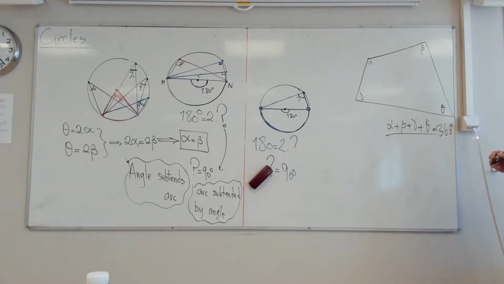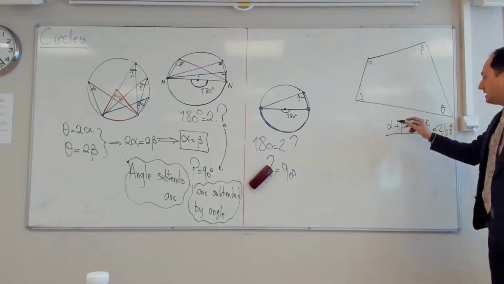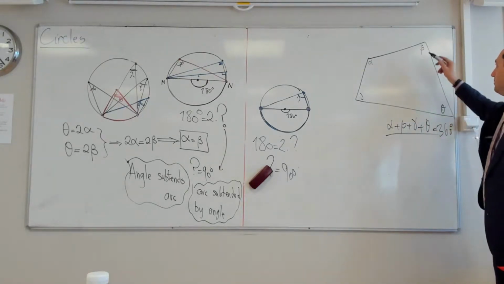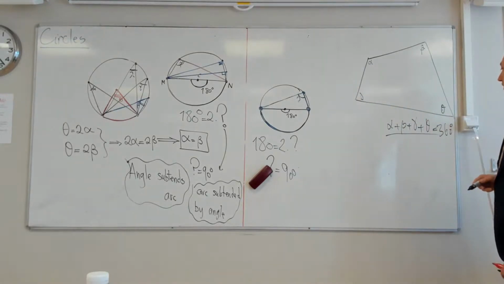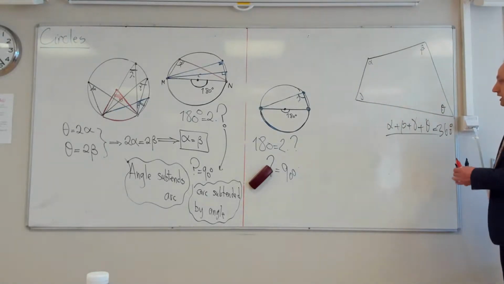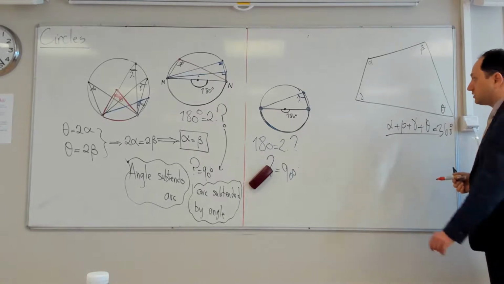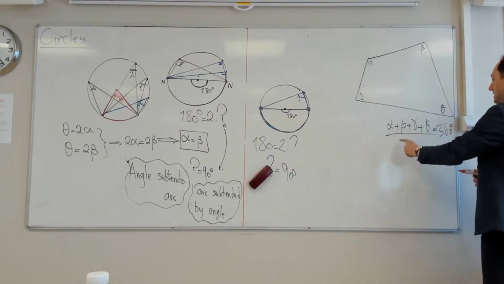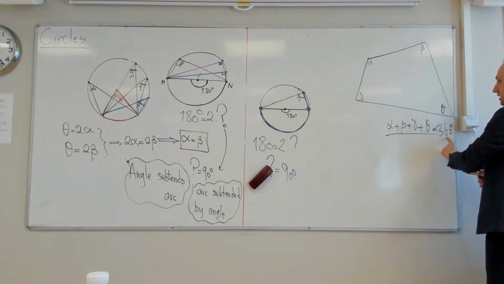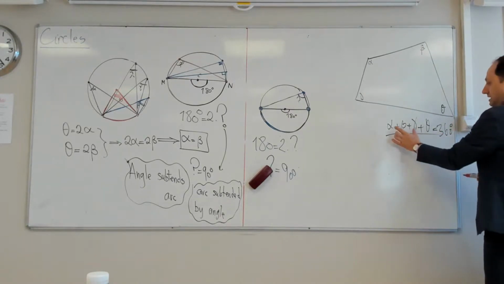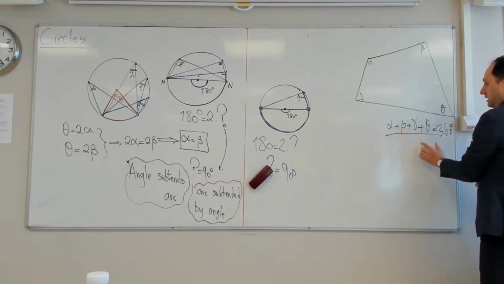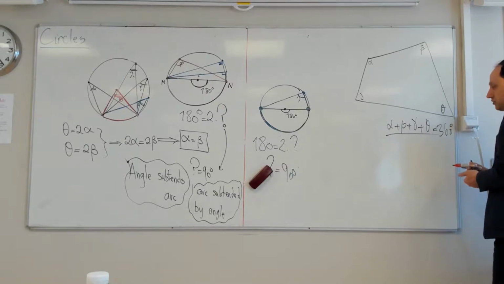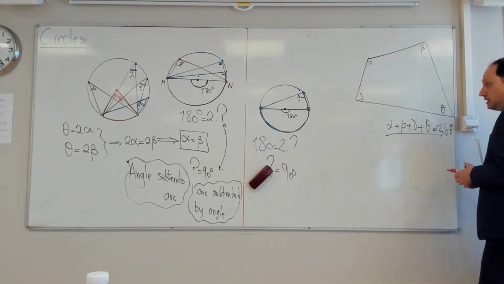But now let me ask you something. Is there any guarantee that alpha plus theta is 180, and beta plus gamma is 180? Of course, this might be the case, but there is no guarantee for that. What we know is that the sum of these 4 angles is equal to 360 degrees. It doesn't mean that the sum of these two is 180, and the sum of these two is 180. It might be true or might not be true. We don't know. Okay?